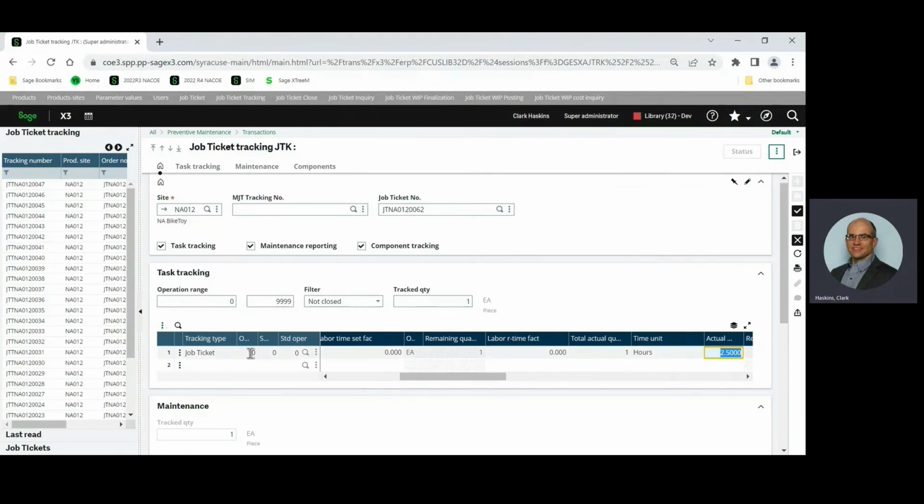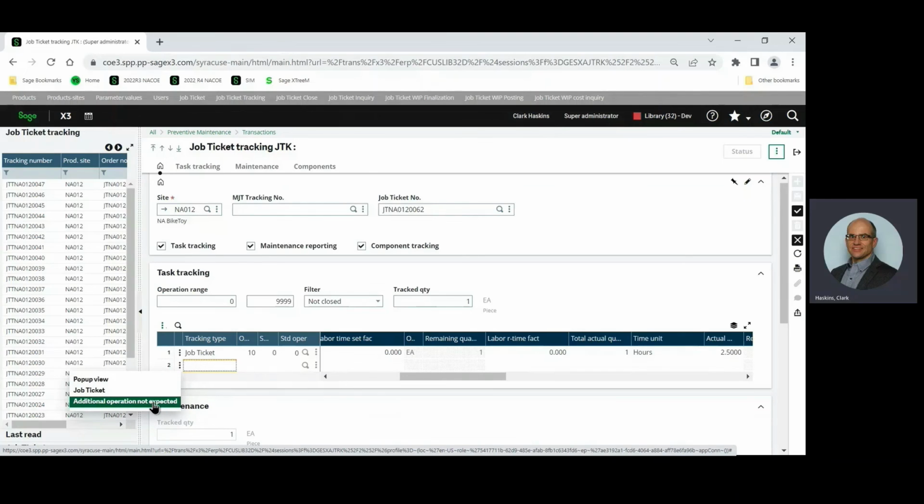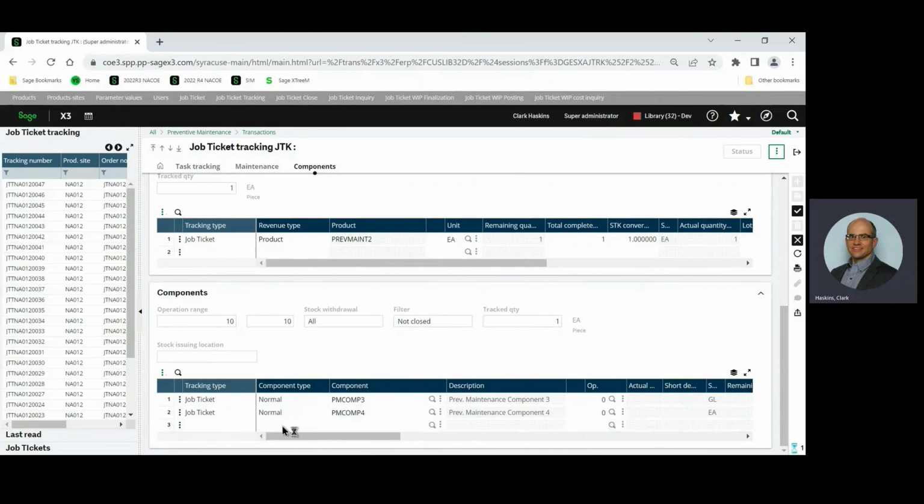Tab through our fields. And another important fact, just like in production tracking, you're able to add unexpected operations. You're able to do so in job ticket tracking too, and it may be more important in job ticket tracking, as when you're dealing with maintenance tasks, much is unknown as you're not exactly sure what the task may entail. So you have the capability of adding additional operations should they be required. Similarly, additional components can be added too. You have a planned job to complete, but find out additional components are required to complete that job. So you've got that capability of adding those components along the way, either during the final tracking or just track them individually. Close out our tracking record.